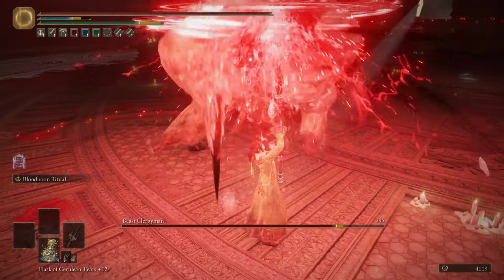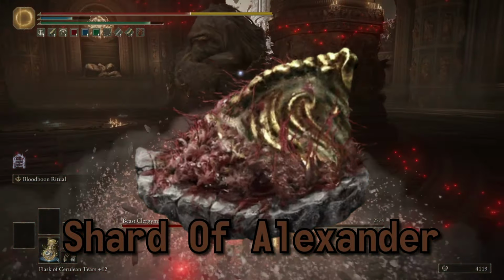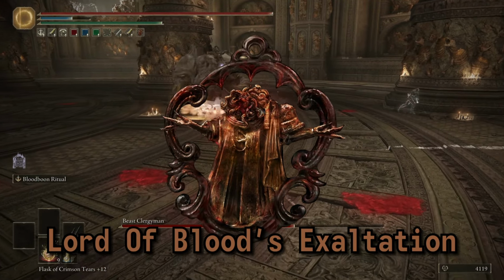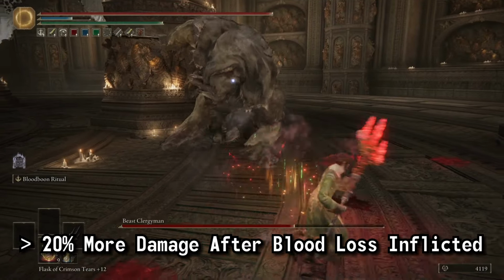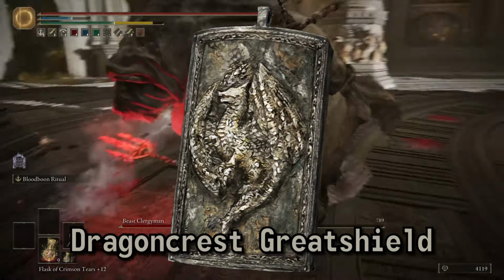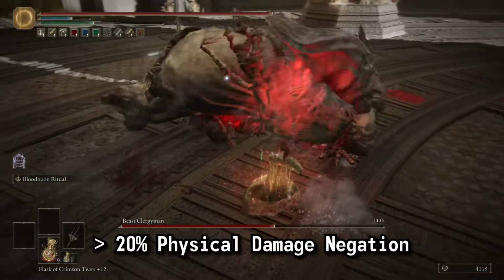For talismans, I had, of course, the Shard of Alexander to pump even more damage out of Blood Boon Ritual, Lord of Blood's Exultation, since we will be inflicting blood loss a lot, Green Turtle Talisman for extra stamina regen, and the good old Dragon-Crest Greatshield Talisman for that sweet physical damage negation.